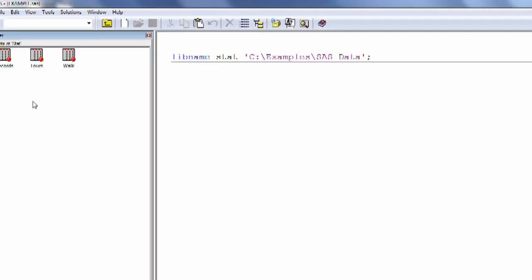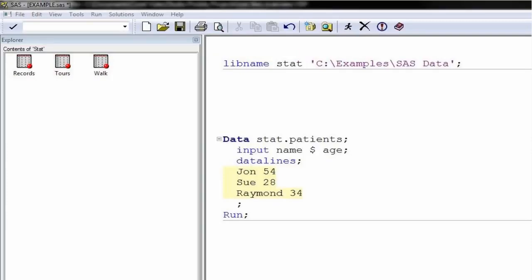But the name you give for the SAS library is going to be used in the code. So you might give it a name like stat, and you might have a file in your stat folder that is patients. Using the 2-part naming system in SAS, that would be stat.patients, and that's how you would refer to it when you were running code. If you ever use just a 1-part name, then SAS is going to assume that that is just in the work library. And like I said, the work library is a temporary library, and when you close SAS, it disappears and you don't have it.